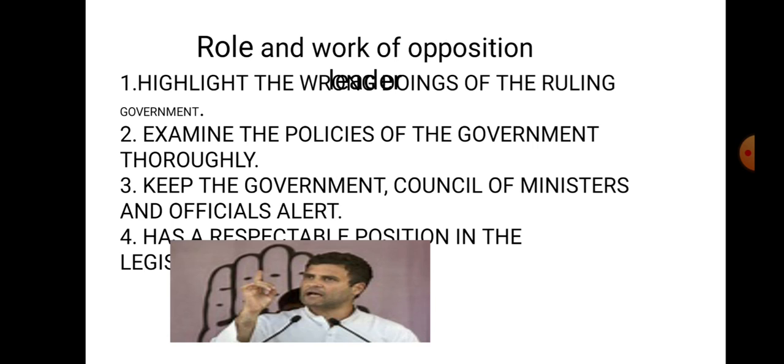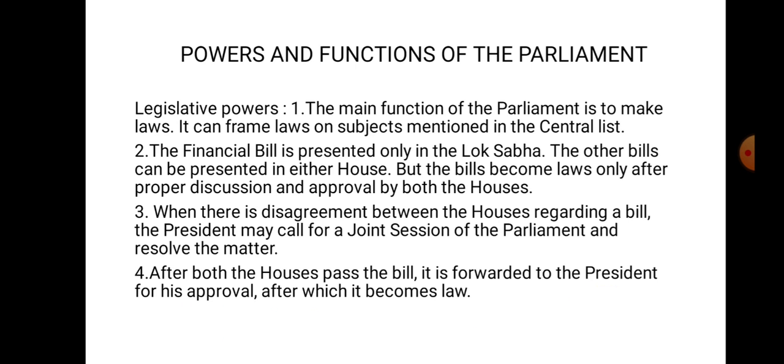So right now BJP has got the highest votes in the general election. They are the ruling party in the country, and the leader of the BJP, Narendra Modi, is our prime minister. The opposition party is the Congress party, and the leader of this Congress party is Mr. Rahul Gandhi. You can see the picture here.